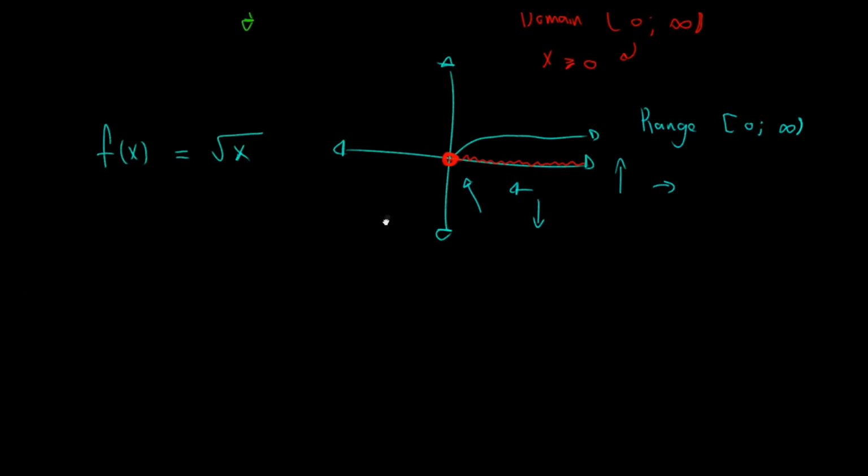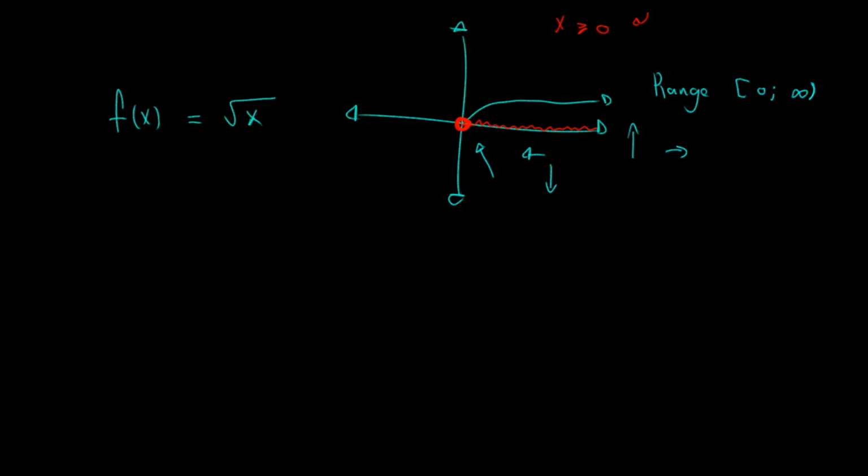Okay, but what if we do this? What if we now say, well, the f of x is equal to the square root of x minus 4. How does this function look? Well, now all of a sudden we have some sort of limitation again. Can we express this mathematically? Well, first things first, we cannot have a negative value inside of a square root.